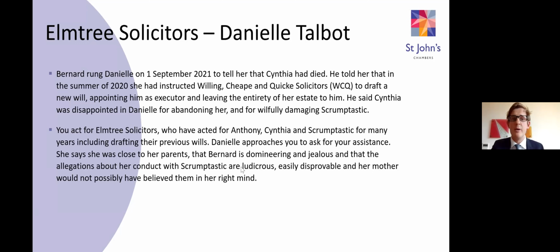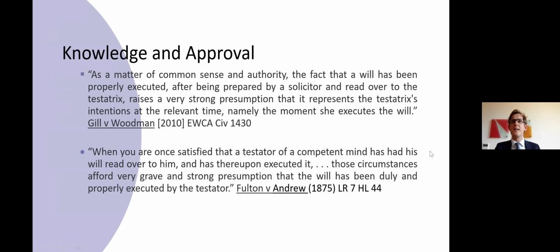Let's just look very briefly at a couple of those different claims. Firstly, knowledge of an approval. I'm not going to dwell too much on this because obviously Dan has covered it. But the key element I draw your attention to is that where you have a will that is executed by a solicitor, and it appears that instructions have been given by the deceased, it's very difficult in those circumstances. There is a very grave and strong presumption that the will has been duly and properly executed by the testator.